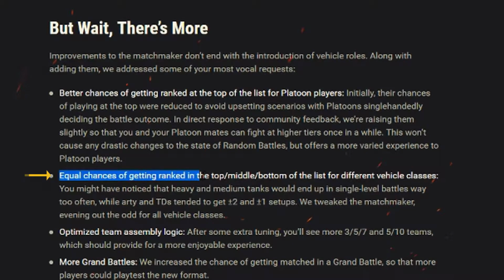Equal chances of getting ranked in the top, middle, bottom of the list for different vehicle classes. You might have noticed that heavy and medium tanks would end up in single level battles way too often, while RTNTDs tended to get +2 and +1 setups. We tweaked the matchmaker, evening out the odds for all vehicle classes. We optimized team assembly logic. After some extra tuning, you'll see more 3, 5, 7 and 5, 10 teams, which should provide for a more enjoyable experience.